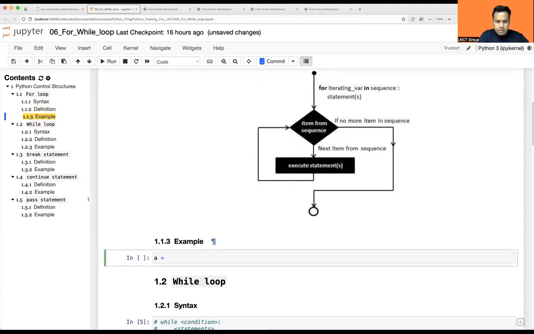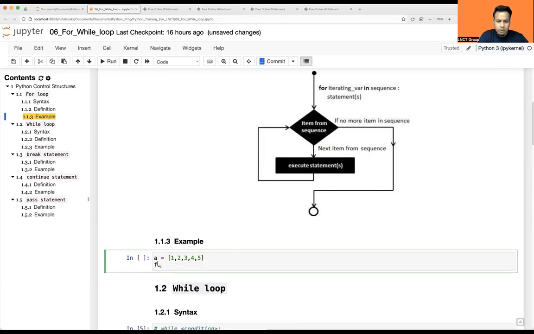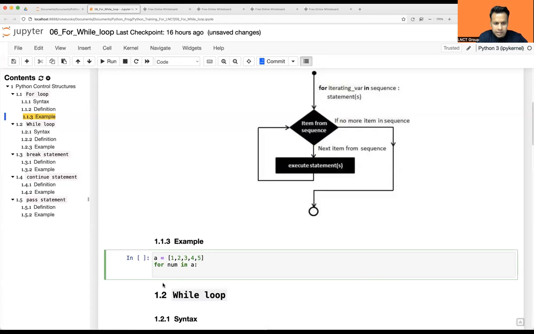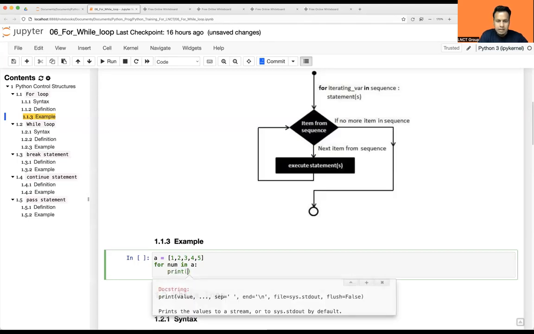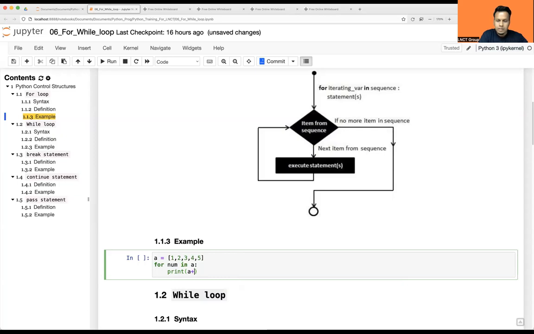Okay, let's take a look here. Let's say I gave the example of a equal to 1, 2, 3, 4. I want to add 2 to each element. How will you add that? What I can do is, for let's say num, this is my variable, in sequence a, then put the indentation here. The moment I put a colon and press enter, you see here, this cursor is blinking here. Why not here? Because it has to tell the interpreter, right, I am inside the for loop, correct? And do your programming here.